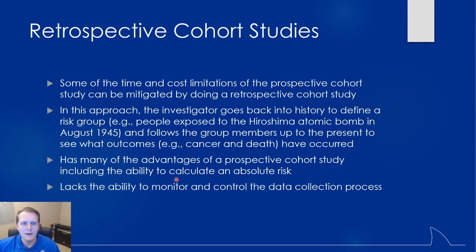Retrospective cohort studies, as I mentioned, is basically starting in the past. You're still lumping people based on their exposure to a certain risk factor, whether coral snake bitten patients got early antivenom or late antivenom. That's what we look for. And then you go forward looking in time to see, okay, who had the outcomes we were interested in? And you're still going to be calculating risk there, right? Because you're actually going to be looking at the incidence of the outcomes as time went forward in those cases there. And again, much easier to do, much cheaper, because you're already working with data that's already been collected.